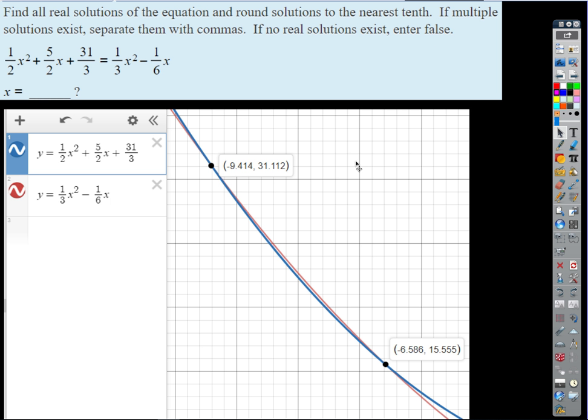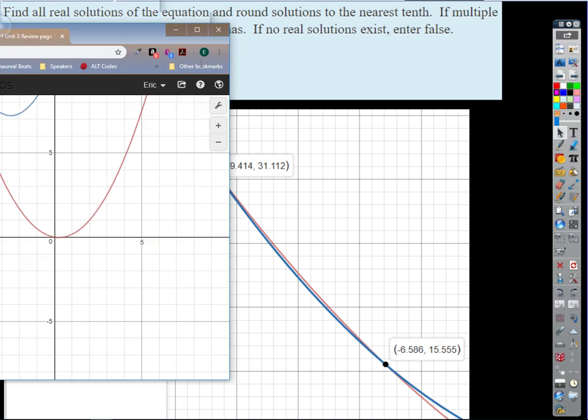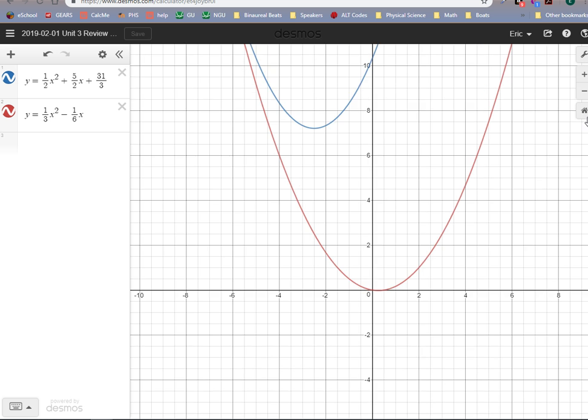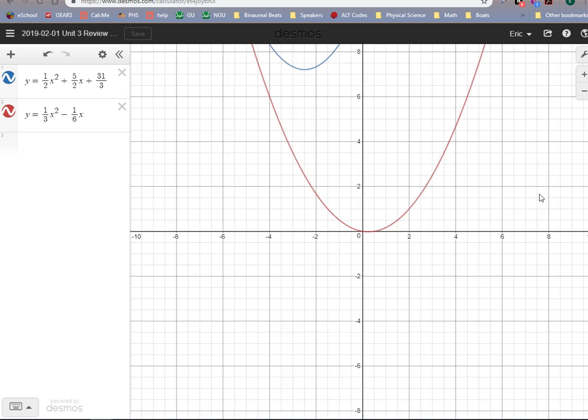So we know the strategy, right? We're going to set whatever's on the left equal to y, and whatever's on the right equal to y. So we get a blue curve and a red curve and look for the intersections. But if I actually do that, here's what the graph starts off looking like. That's if you just start with the normal home screen. If I move this around and then click home, it always takes it right back and centers everything, right? So that's not very obvious.